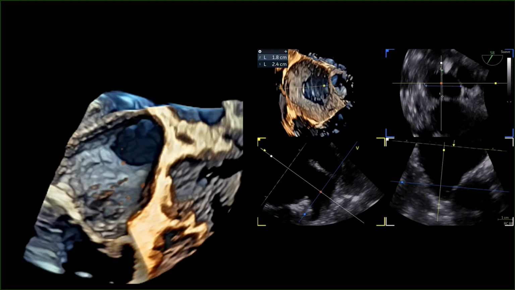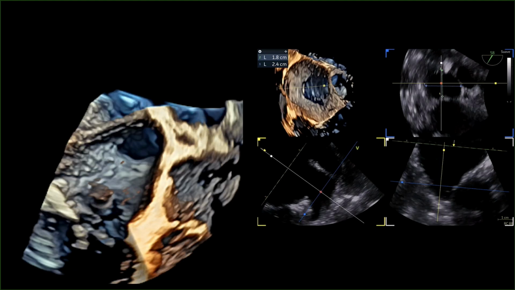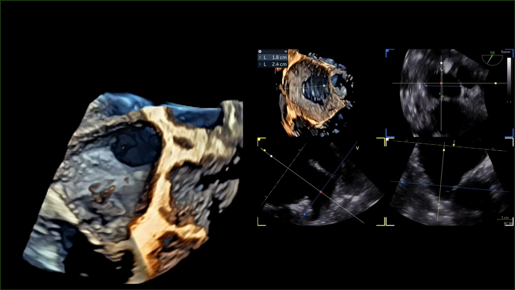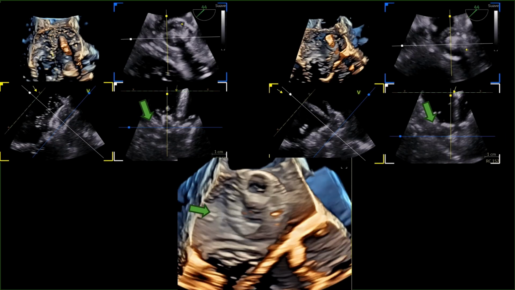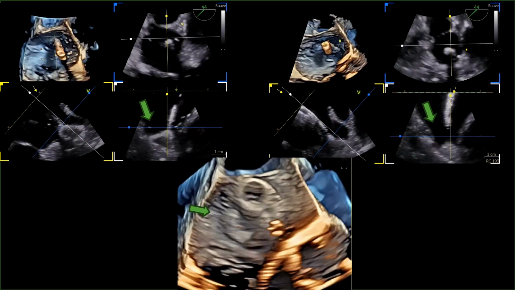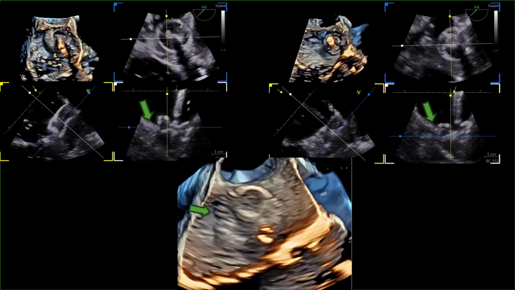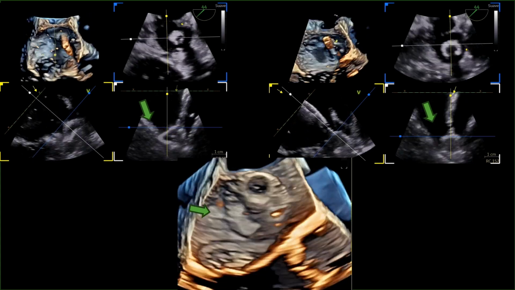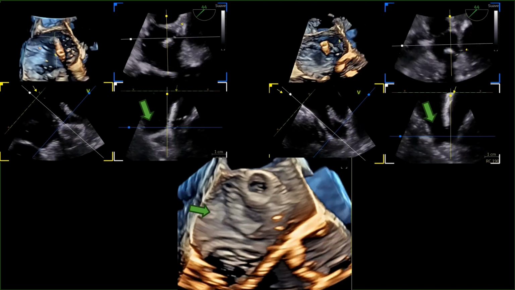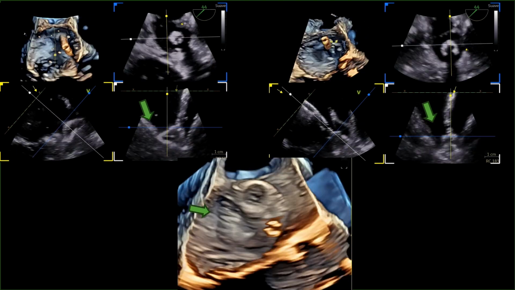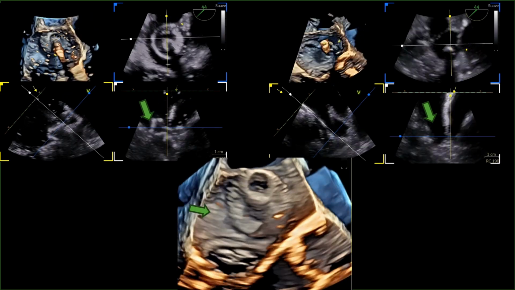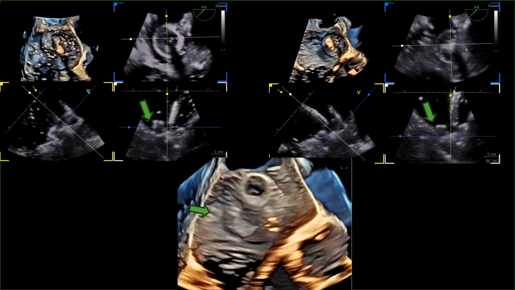This is another patient. As you can see here, it's a patient with not so high contractility. We made, again, the measurements with the 3D probe. And you can see here that in the first attempt, in the upper left, in the supposed 135, we see that the lobe is not exactly inside the appendage, so we can correct this very nicely in the second attempt, which is in the upper right.